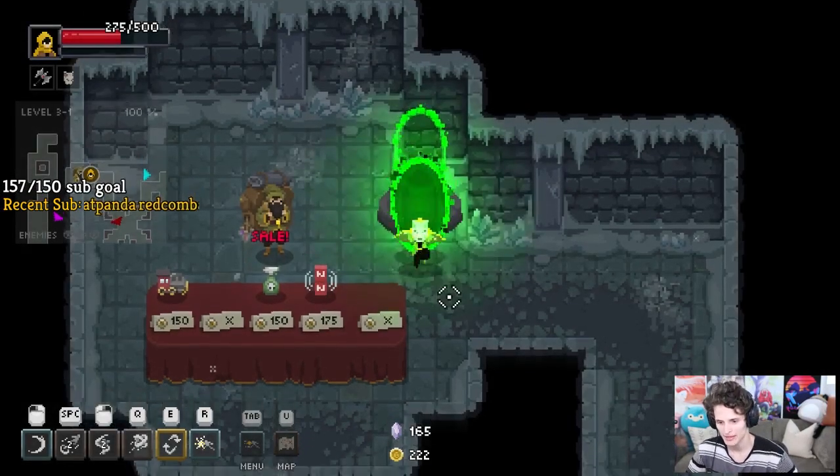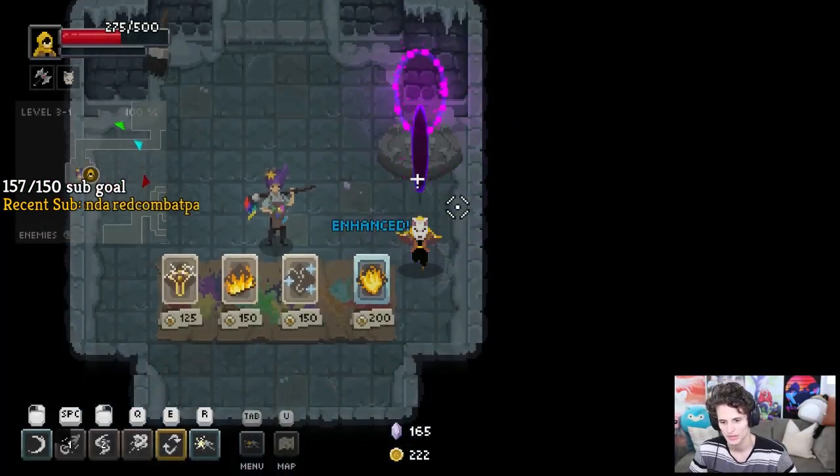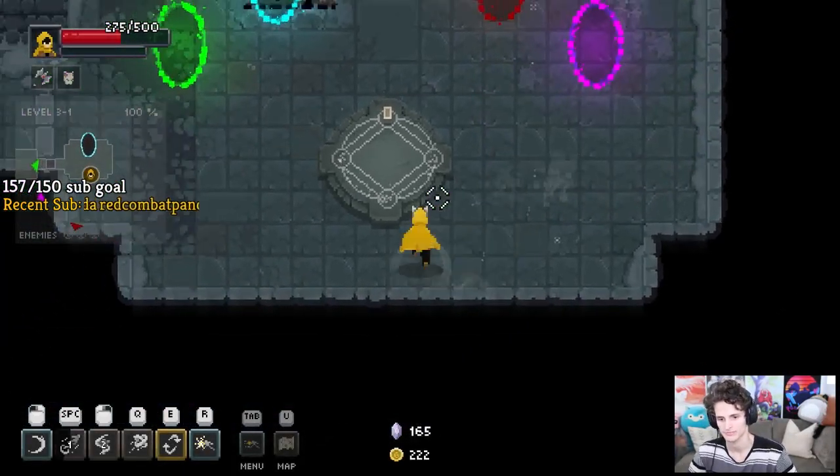What do we want to buy? Do we want to buy this stuff? I don't think so. Do we want to buy any of this Arcana? I don't think so. Alright, we're feeling really good, actually. I gotta use the bathroom.